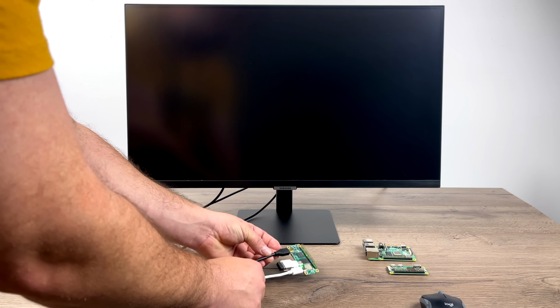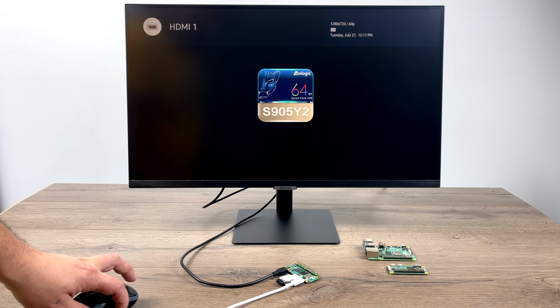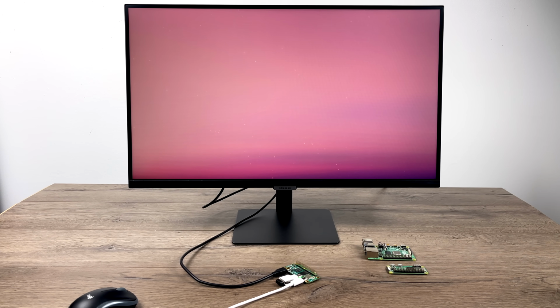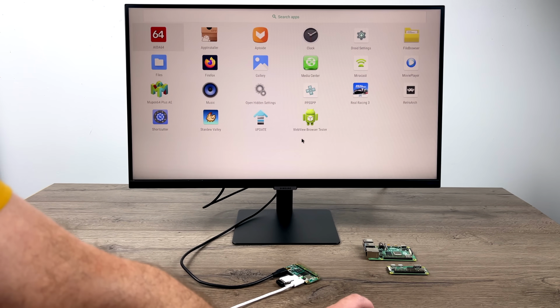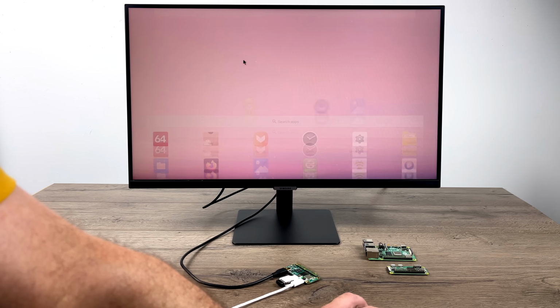And as for power, I'm just using a phone charger, 2 amps, 5 volts, and it does supply sufficient power to this board. The operating system I'm using right now is running from the eMMC module. It's an early build of Android 9 for this little board. And we don't have Google Play just yet, but since we're running an older version of Android, it should be really easy. For this video, I just installed Aptoide so I can get some applications up and running. But I do plan on getting Google Play installed on this.